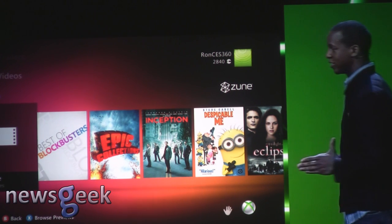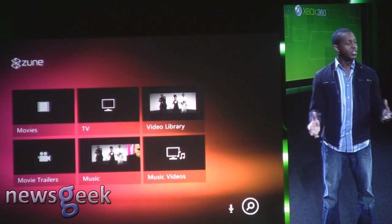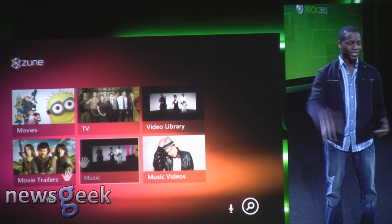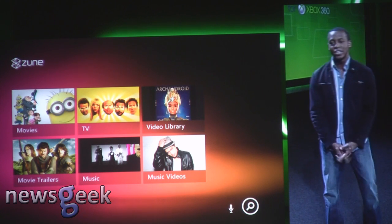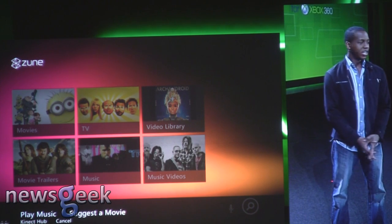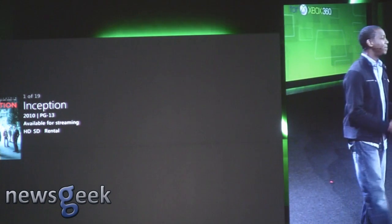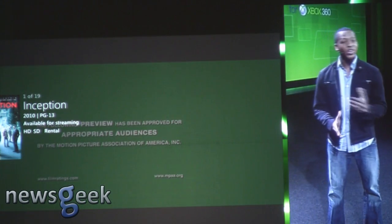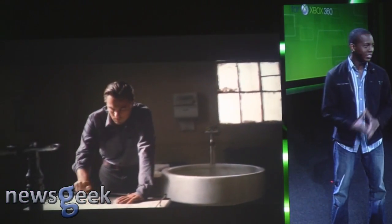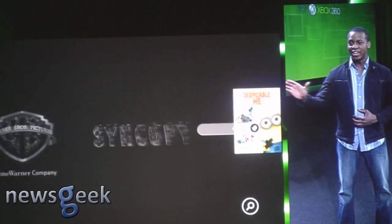Let me show you what it looks like. All I have to do is wave and Kinect knows that I'm ready to get started. There are several things to choose from, and I could use my hands, but there's nothing easier than just using your voice. All I have to say is 'Xbox' and Kinect is listening. So when I say 'suggest a movie,' it takes me to previews of this week's featured movies. Here I can browse full-screen trailers — like this first one, Inception. Awesome film. And I can easily swipe my hand to move on to the next one.